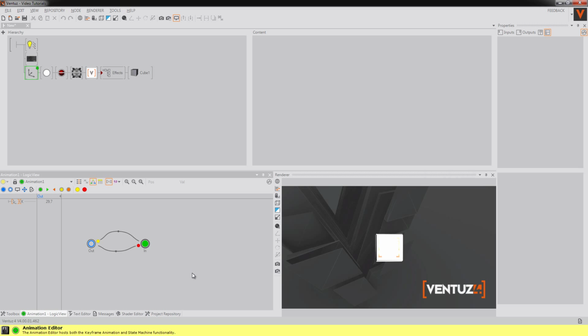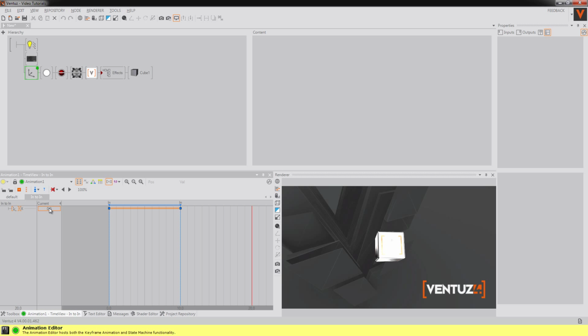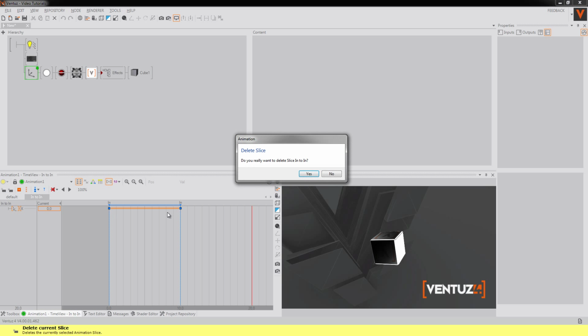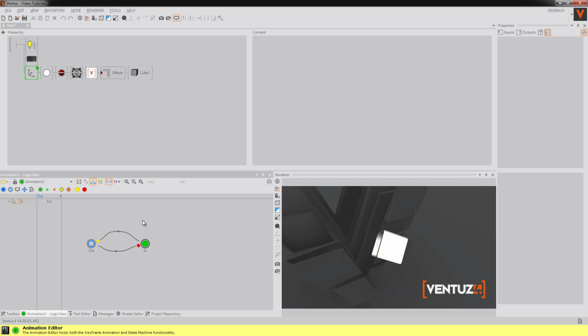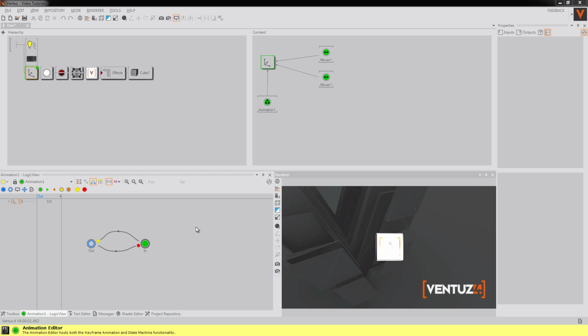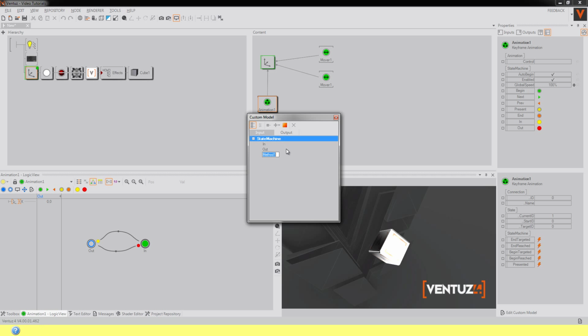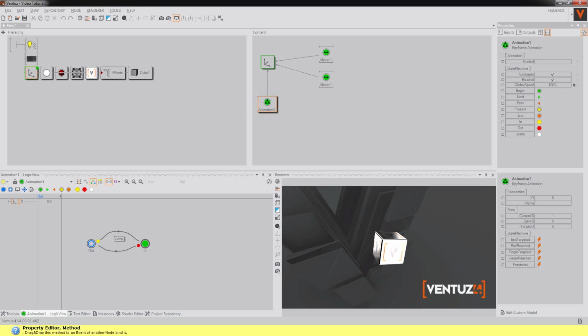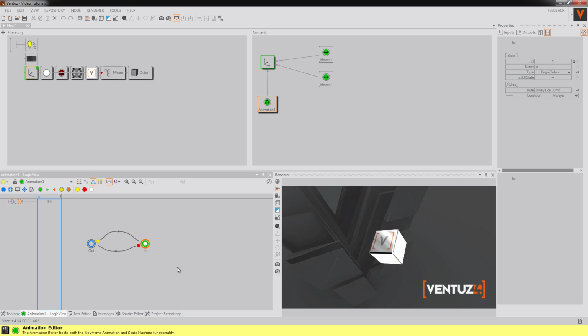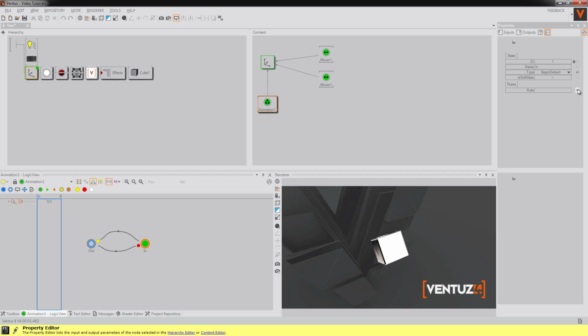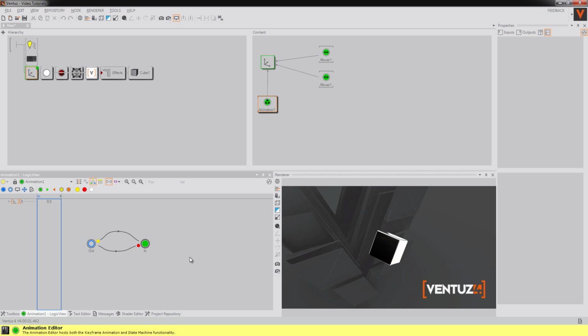Also, I already showed you how to delete connections like this. You just go on the slice, in this case, into in, delete slice, and it's gone. I also show you how to delete a jump state. Let's just shortly do one. Jump. So I want to put this on in. Now we have here this jump state, and you can delete this state by resetting this value, and it's gone.